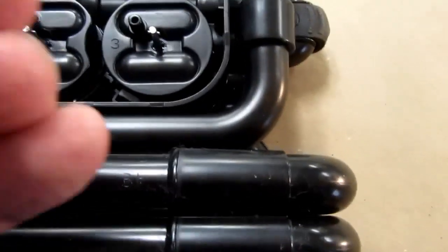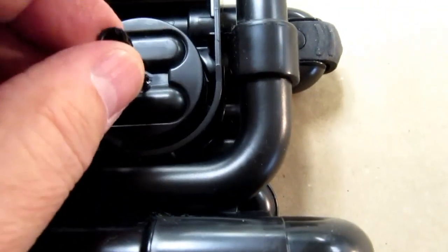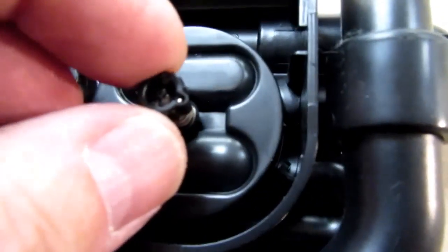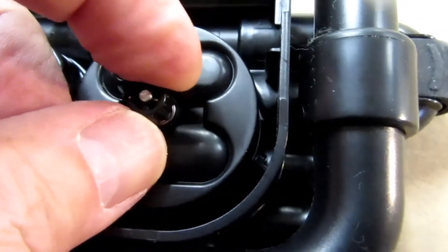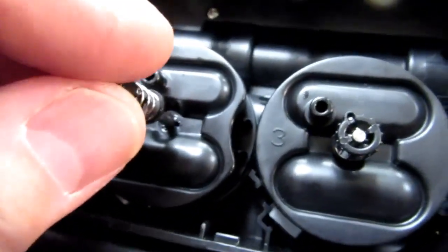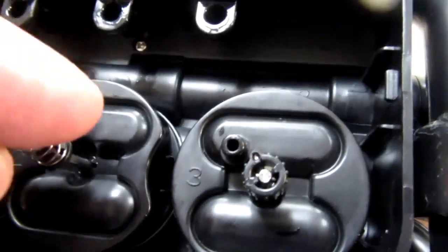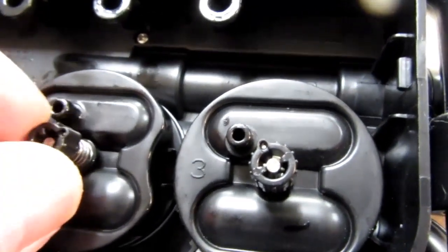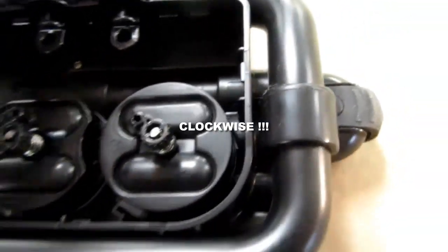And then we put the spring back on. Once again, you put the bottom part on there and twist it around until it finds the key and drops down, and then twist the top around until it finds the key, push it down against the spring, and then turn it counterclockwise till it stops. So once again, we align to get the bottom on. There, the bottom drops on, and now we find where the top goes down, and then turn it counterclockwise until it stops, locks into place.